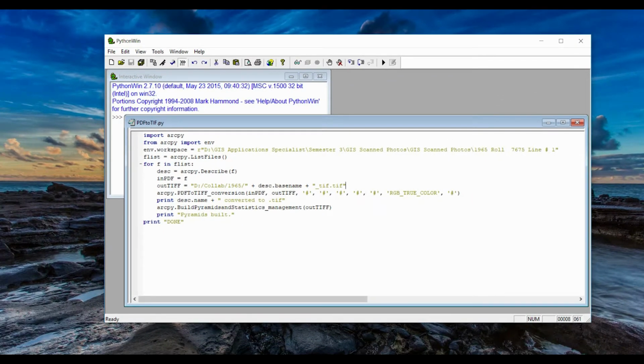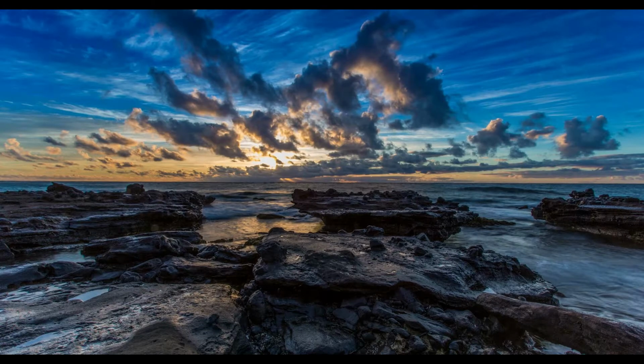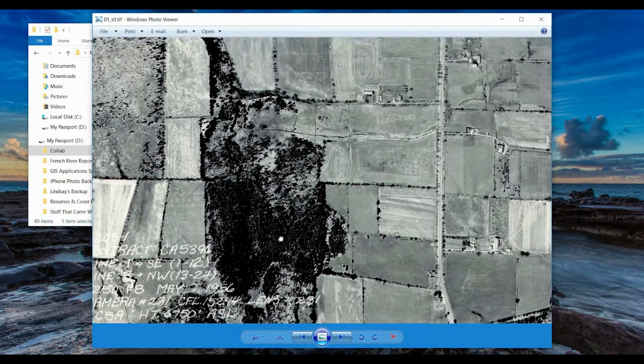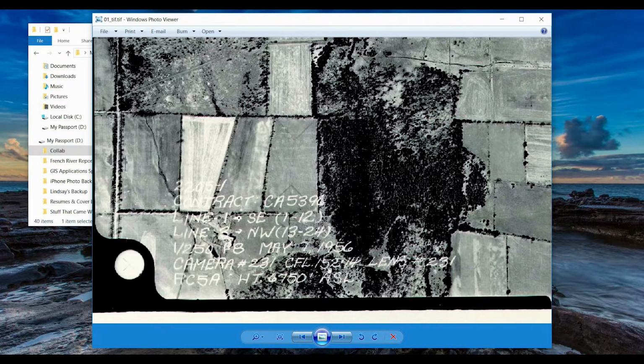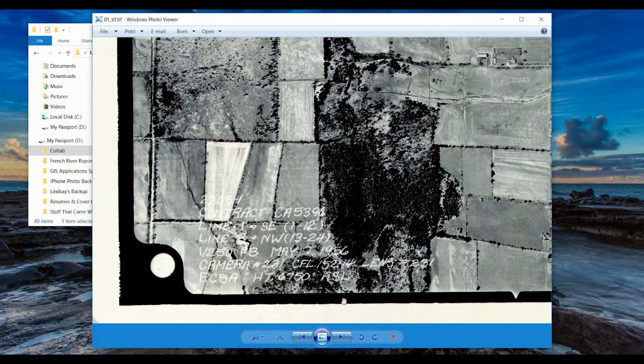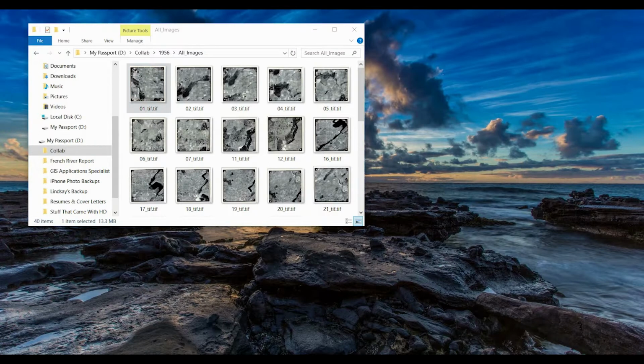Once all the image tiles were converted to the TIFF format, we began to collect the needed metadata. This metadata was collected mainly through the actual images themselves. As can be seen here in this 1956 imagery, which is the first of the set, the focal length was 152.14 millimeters and the altitude above sea level was 6,750 feet. Those two, the focal length and the altitude, are two of the four that are mandatory for metadata.